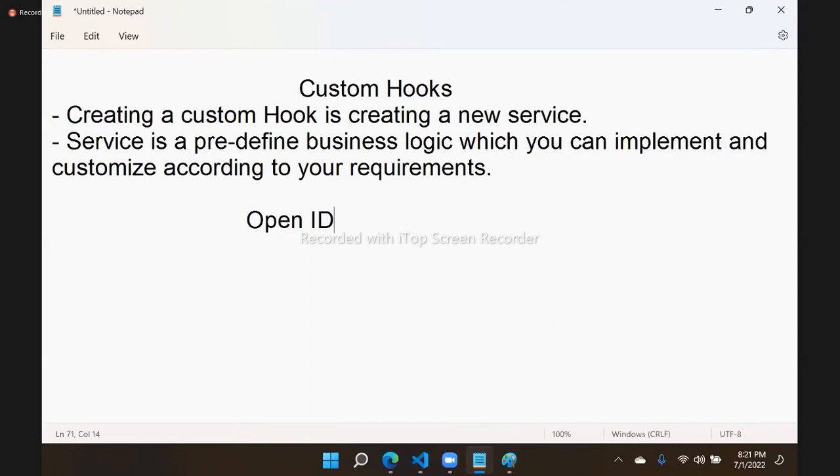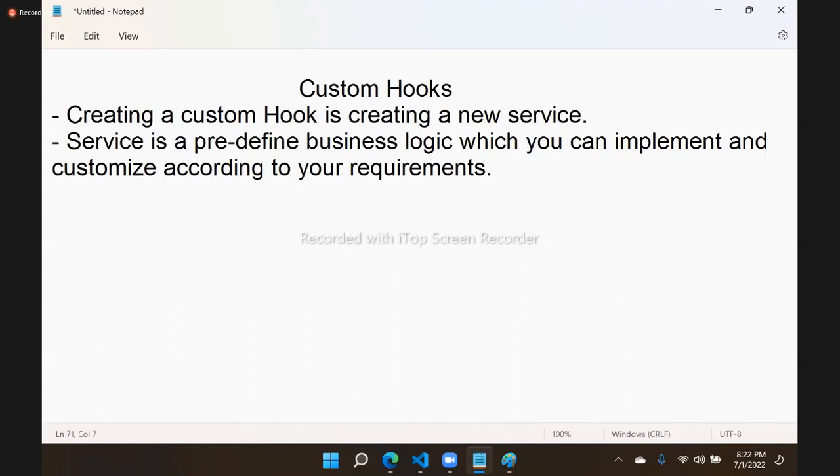We call that OpenID. The OpenID uses open authentication, OAuth actually. The service is OpenID. That means you can search for OpenID service and you will find that Facebook gives an OpenID service, and Google gives an OpenID service. You just copy that and use it in your project. So in real world applications, we have to create our own services.